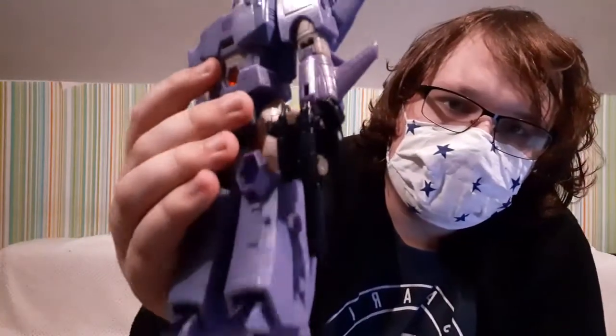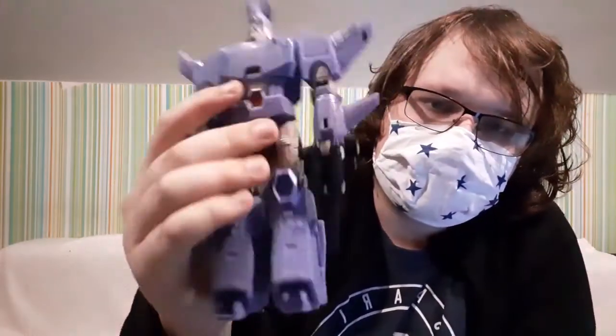Also, I took the classic Cyclonus' nightstick and gave it to him. In my head, Cyclonus and Scourge will always be Targetmasters. That's a thing that, at least for Scourge, differentiates him from his Sweeps. If you could buy only one toy from Kingdom, I would recommend Cyclonus. But that was not the only toy from Kingdom that I bought.